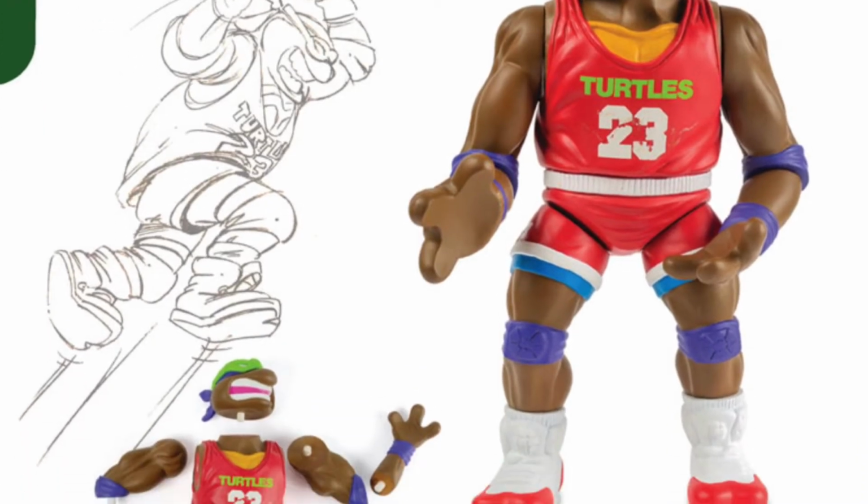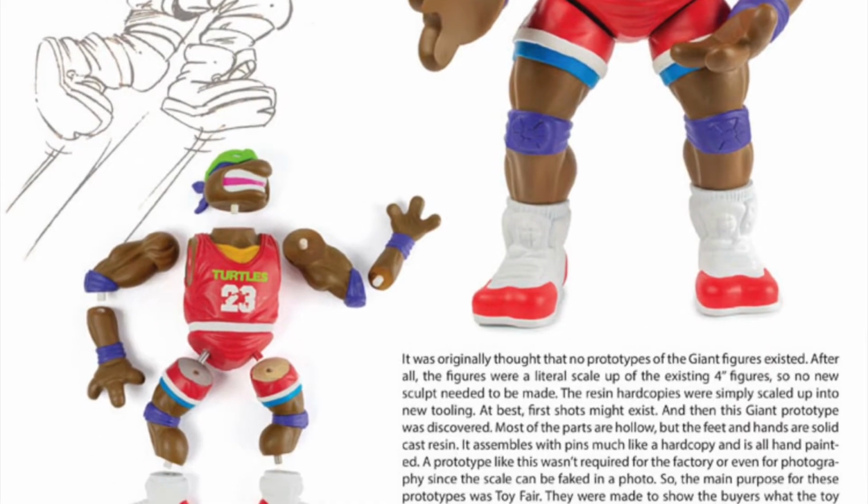So, and then, you know, there were several lines, especially towards the end, that weren't made. There was supposed to be a whole other line of sports turtles that would have been in like '97 or '96, and a line of police turtles. So they were going to do a police line with the turtles being the good guy cops and FBI agents and whatever, and the bad guys being crooks and hooligans and having a getaway car and bank robbers and stuff. And that might have been cool. It didn't get very far.